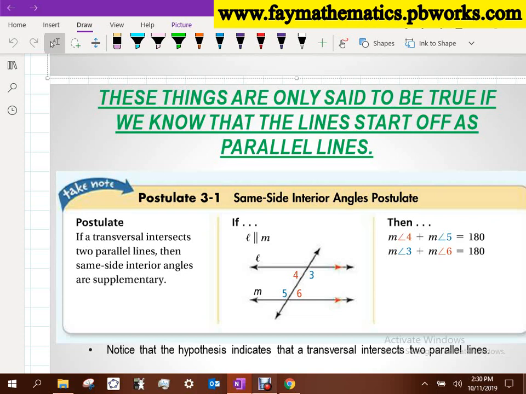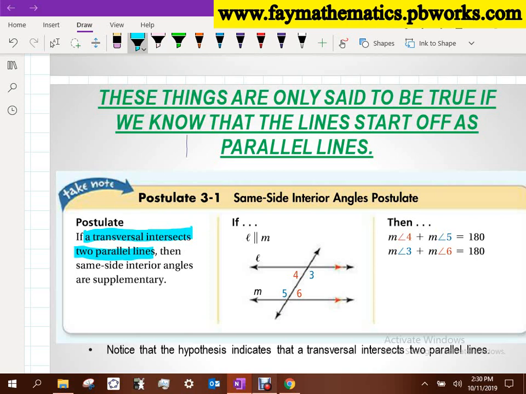Every one of our statements today, we're going to come up with one postulate and three theorems. I'm going to show you how to write them a little bit more concisely so we don't have to write three things down, or four things total down. But all of them are going to start off with that phrase. Okay? If that blue phrase is not happening in front of me for my particular problem, you can't make a conclusion about anything.